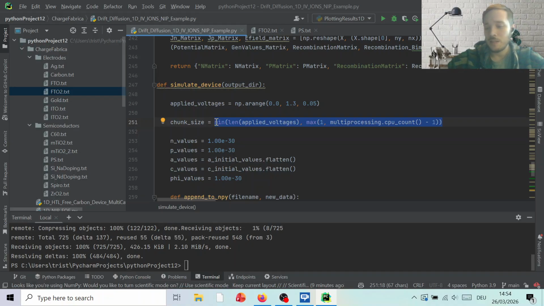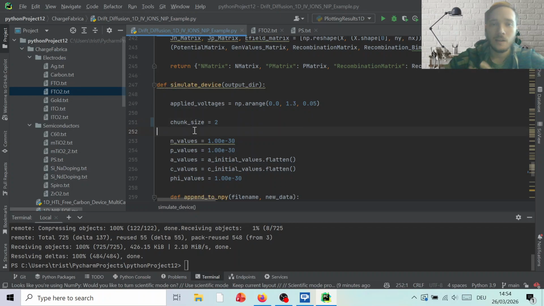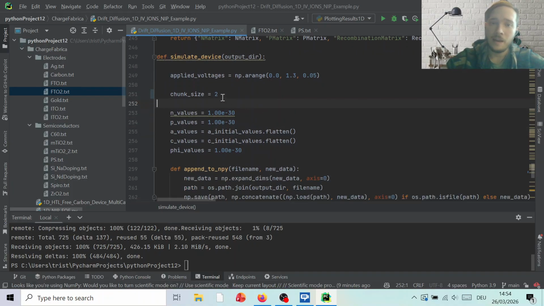However, sometimes, especially also for the Newton solvers, it can be useful to step up the voltage more slowly. And that means also it would be more efficient to use fewer CPU cores sometimes. So one can, for example, define 1 or 2 or 4 or 8 CPU cores, depending on the problem involved. But for the simple test, I'm just going to set it to 2, as it's just a demonstration.